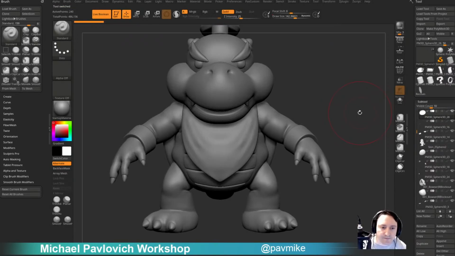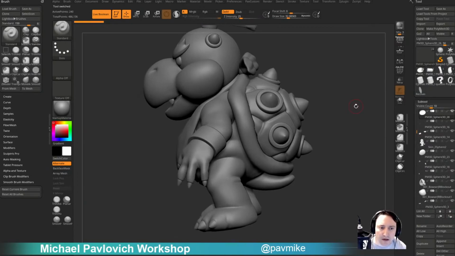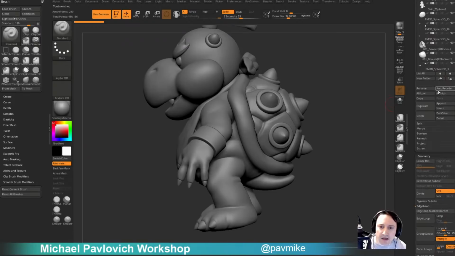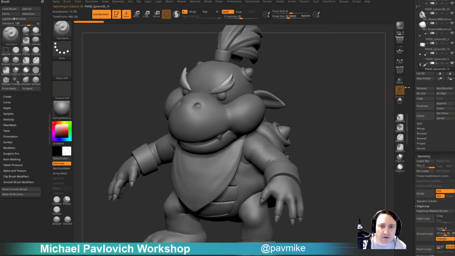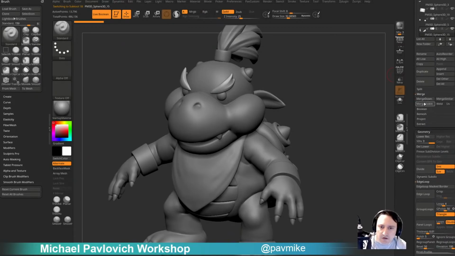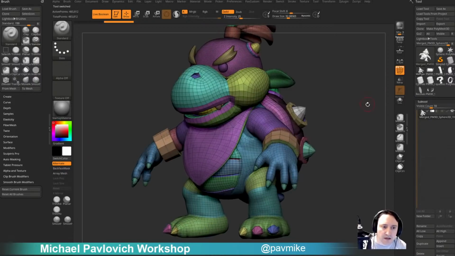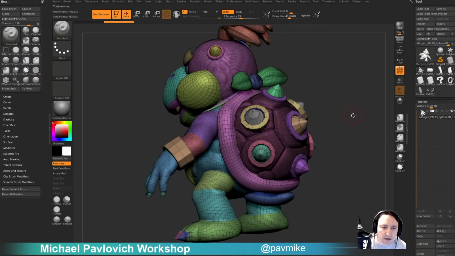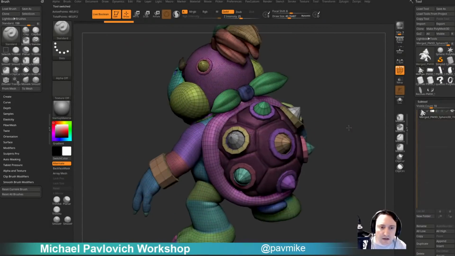And then finally, Bowser Jr. Now he's going to be the one I'm going to be the most worried about, just to make sure that we have the ability to pose him. So number one, I don't mind having subdivision levels on here, but I do want to make sure that I have lower subdivisions on most of my things. So I'm going to go in here to merge visible. We're going to go back to this merged here, and we're going to see if there are any problem areas or any areas that need lower subdivision history.